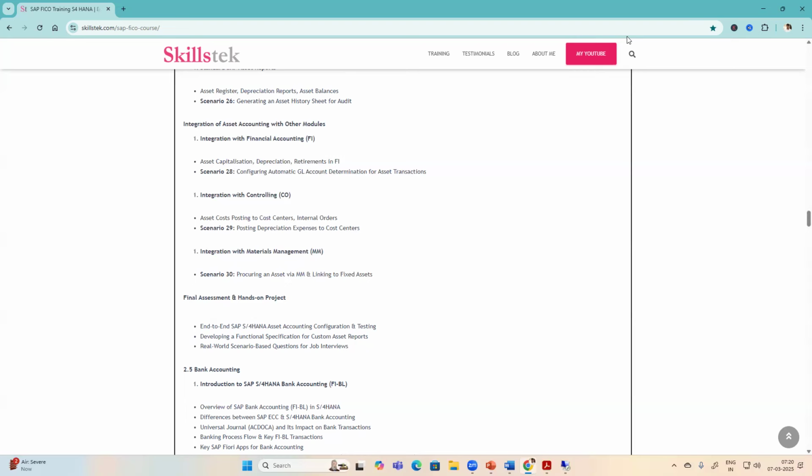Unnecessarily, if I count, there will be more than 1,000 T codes in total, but it is not practically possible to remember them. Even I don't remember all the T codes, and it is not required, because once you are familiar, you can get the T code and the navigations. You will get it. Okay.